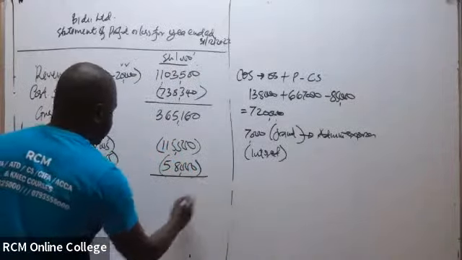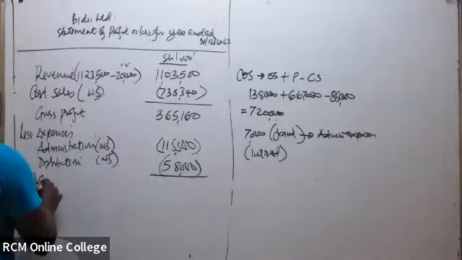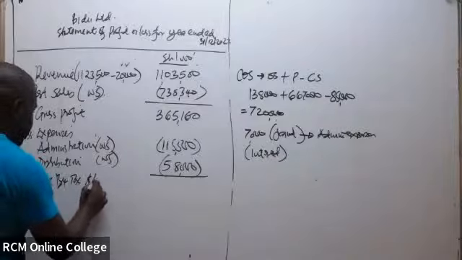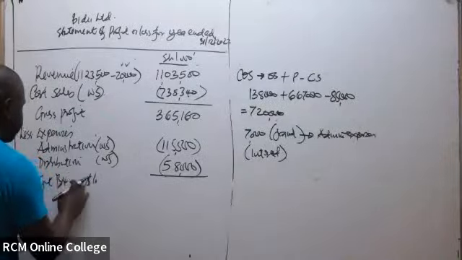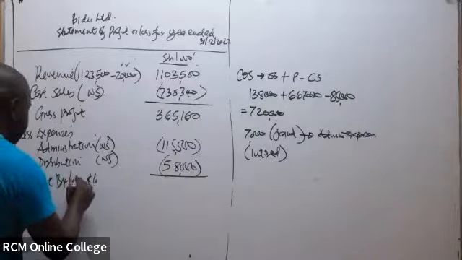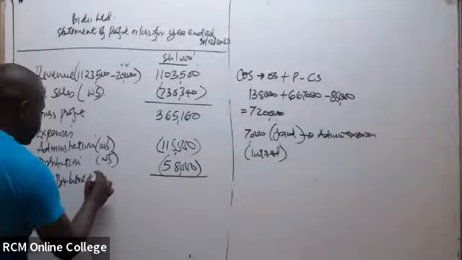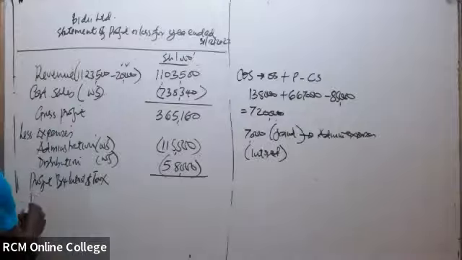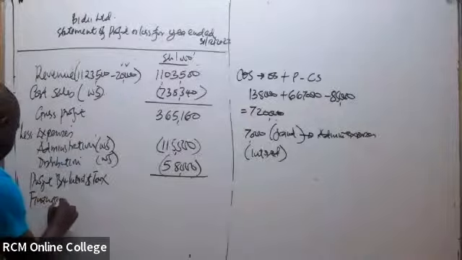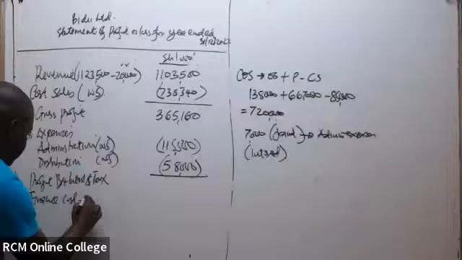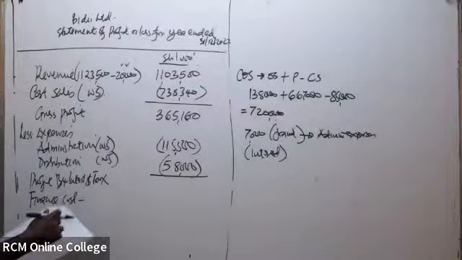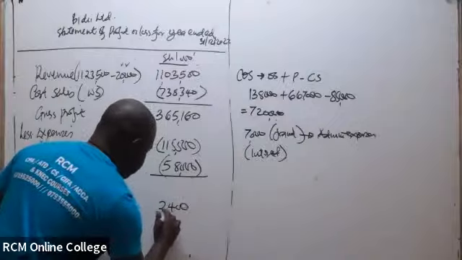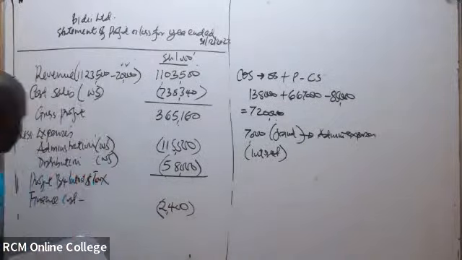But now in this case, we can get the profits. Profit before interest and tax. What is the profit before interest and tax? You can give me the figure. Then in this case, of course, you can now put the finance costs, where we have the bank interest of 2,400,000. That becomes our finance cost.